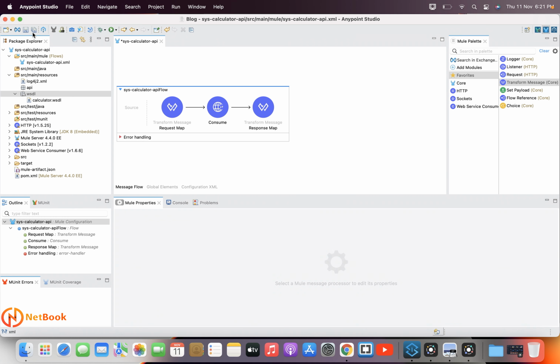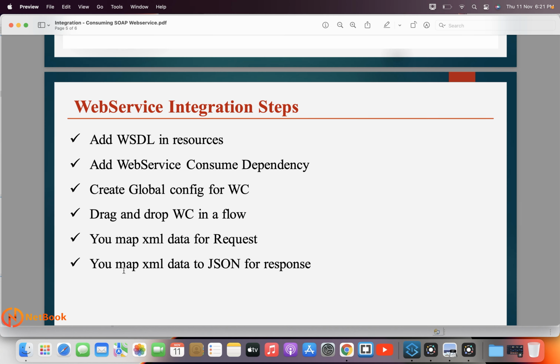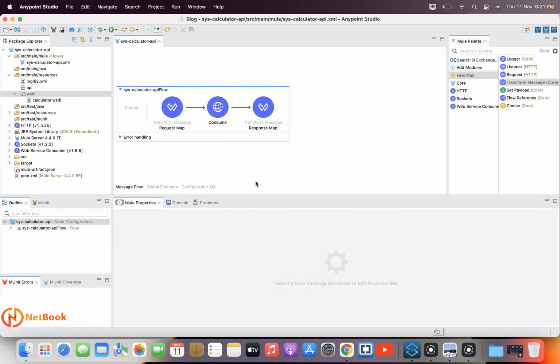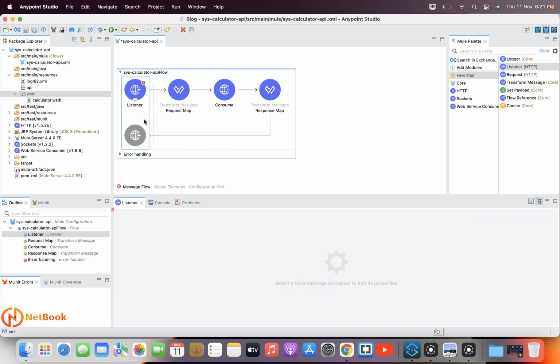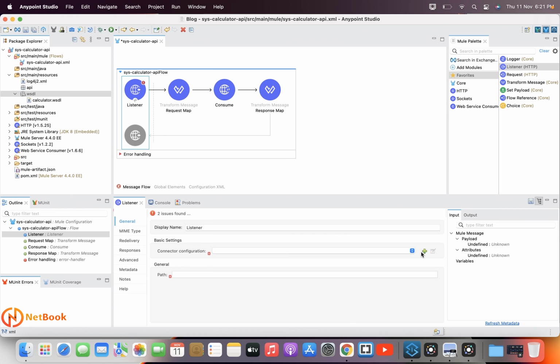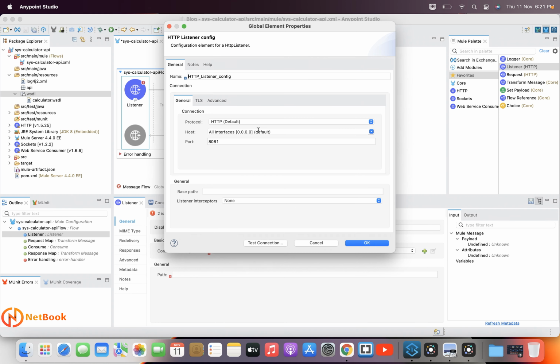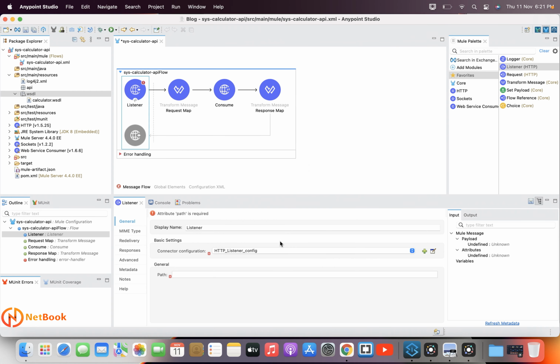That's it. Save it. That is the fifth step and sixth step which I mentioned over here, request and response mappings. Then if I want to test this, I need to pass two parameters, right? To pass those two parameters, I'm going to use HTTP listener over here. In the HTTP listener, I'm going to send a payload as value 1, value 2. I'm going to keep it as it is, the default host name, port number, and the path I'm going to use as add over here.